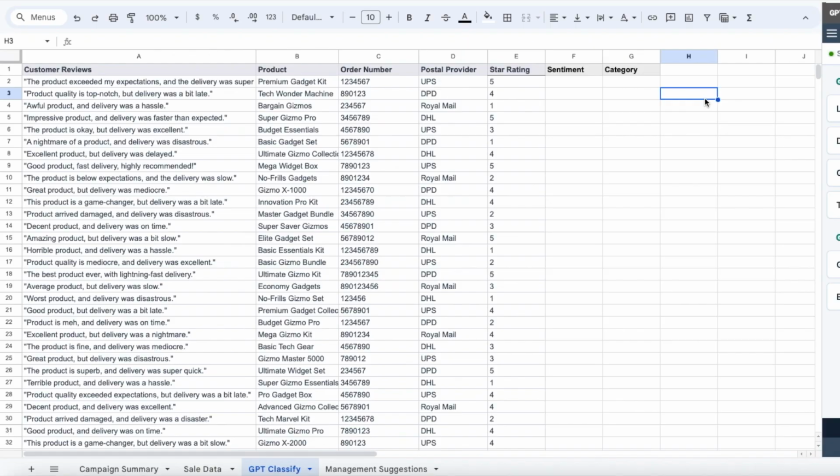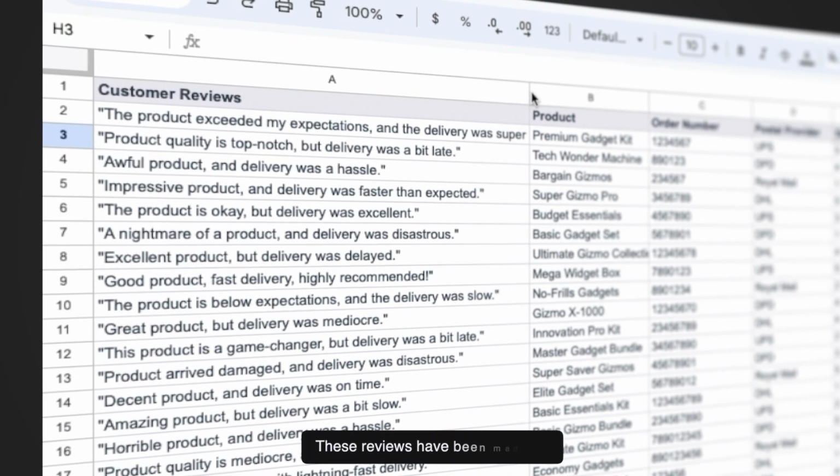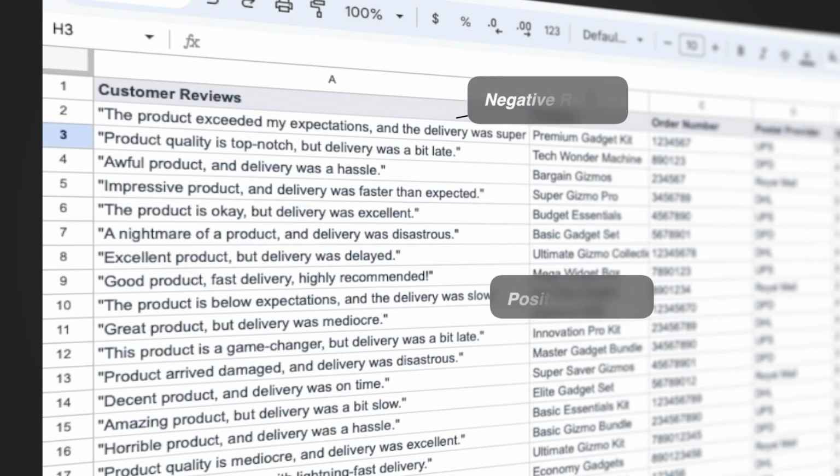So here I have a spreadsheet with a bunch of customer reviews for our products. There's so many reviews varying from customers who had a great experience buying and receiving the product to those less satisfied, and I need to easily and quickly sort through these so the team can filter whichever type of review they need to look at and take away any learnings.